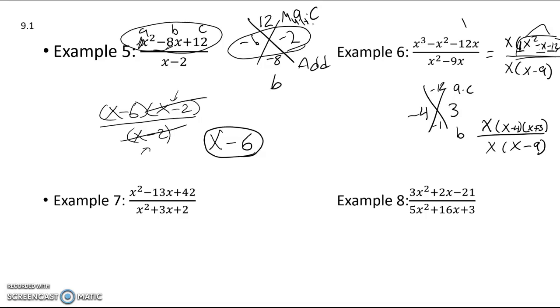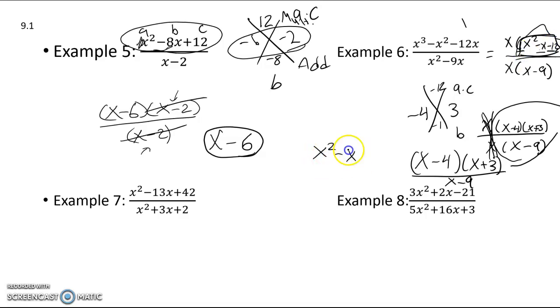If I take a look at example 6 here, I'm going to notice that these x's here don't exactly cancel out. No, these x's do cancel out. But for x minus 4 and x plus 3, there's no other x minus 4 or x plus 3 on the bottom here. So this would basically be my final answer: x minus 4, x plus 3 over x minus 9. If you wanted to multiply that out, we would basically just bring down this. It would be x squared minus x minus 12 on top over x minus 9.